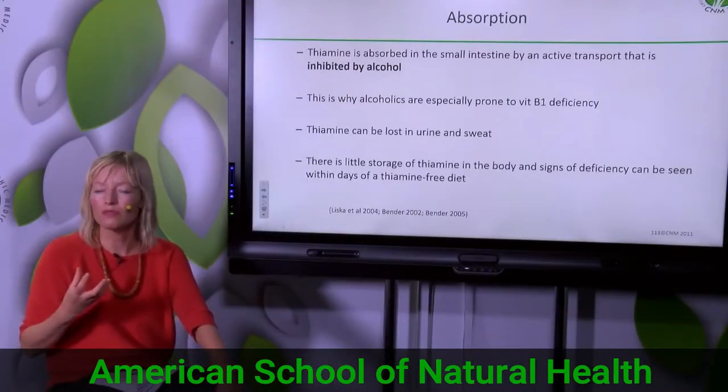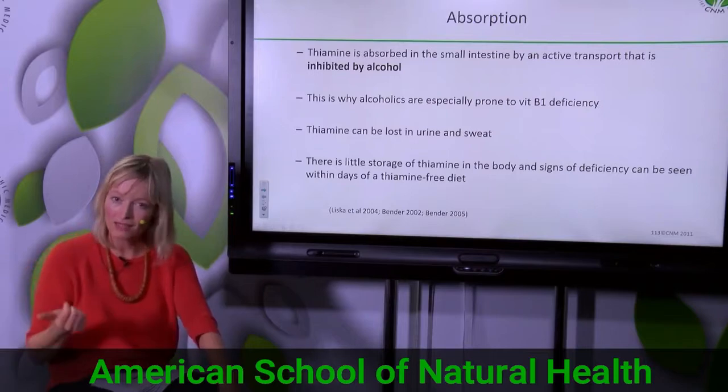Deficiency signs or insufficiency signs within the mouth and lips, so you can start to get a sore tongue. You'll notice the cracks in the corners of the mouth or reddening, and also dry, greasy, scaly skin is indicative of a need for thiamine as well, which all of these sorts of symptoms can come up from excessive alcohol, and some people will get it just after. So it's a really tricky one to get the balance right.